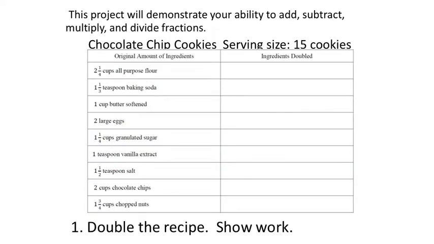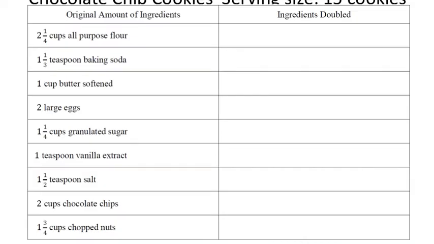Here's our serving size, 15 cookies. Right now we're looking to double this recipe. So all these values we need to double. Now, double means a couple things, and we're going to show both ways. Before we operate, let's show these as their improper fractions, which we already saw. While I'm going to be able to fit all this in the line, if you need more space, feel free to do that on a separate sheet of scratch paper.